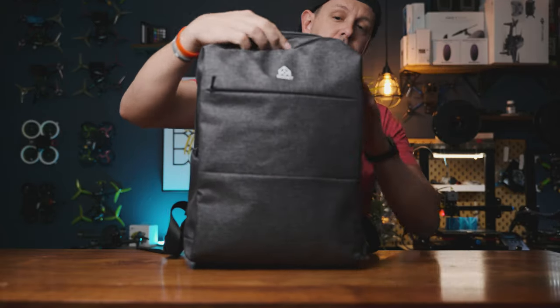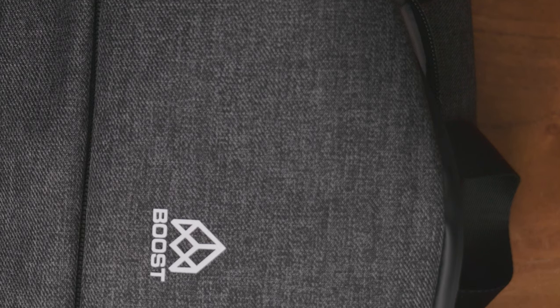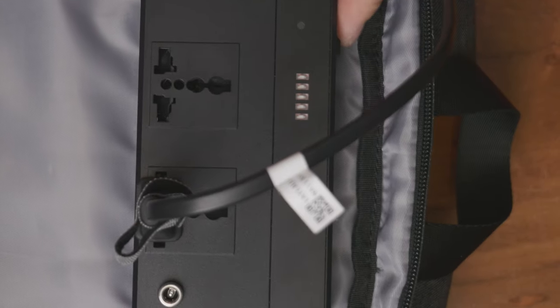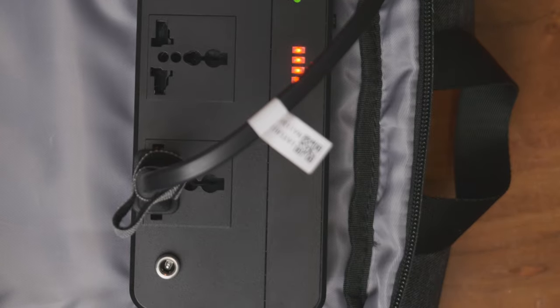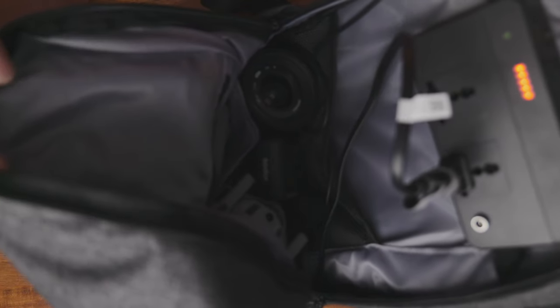What makes this bag so interesting and unique is that right now I am currently charging the Mavic Air 2, the Fuji X-T4, and I can charge my laptop, all from within this bag. It's got a built-in power supply, which is just absolutely bonkers. In the very bottom of the bag sits a 140-watt-hour battery, and up at the top is what drives everything. You have a full power outlet at the top with USB jacks on the side, so you can connect additional devices directly to this supply, and just with the flip of a switch, it's now charging.